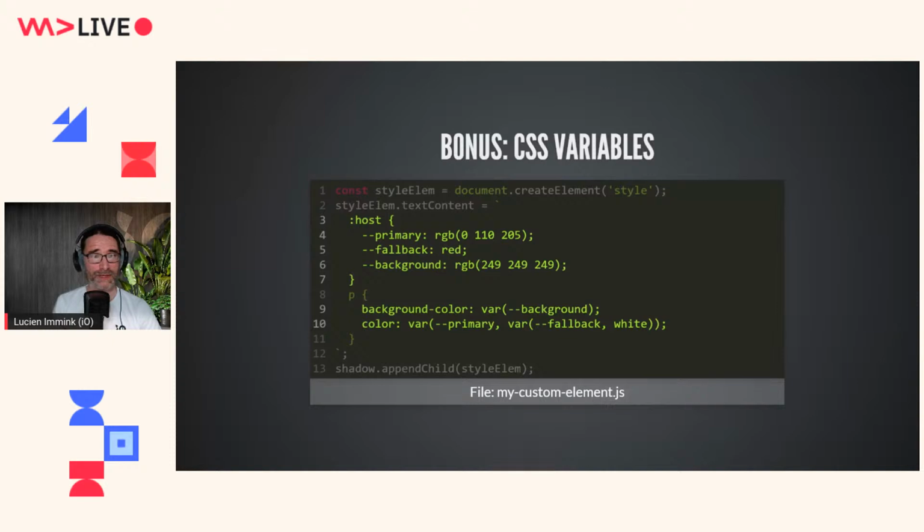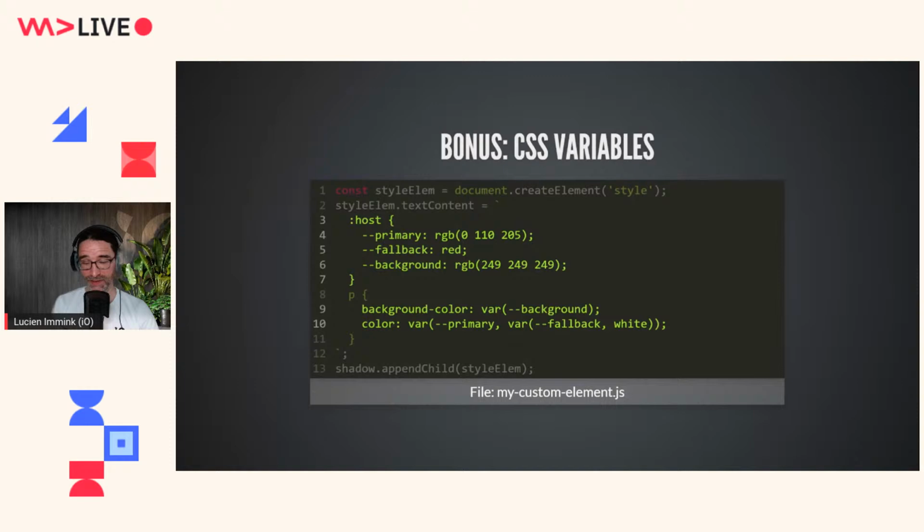And we come to that right now. Not a part of the web components standard, but it is so freakingly awesome, and they work so well together: CSS variables. You can define a set of variables that people can override from the light DOM in your web component. So you set the default values like primary or the fallback color or the background color. And if it's not provided by the light DOM, it will apply, for example, the variable background to the property background color. But if in a light DOM, someone has said the CSS variable background is blue, it will apply the blue color.